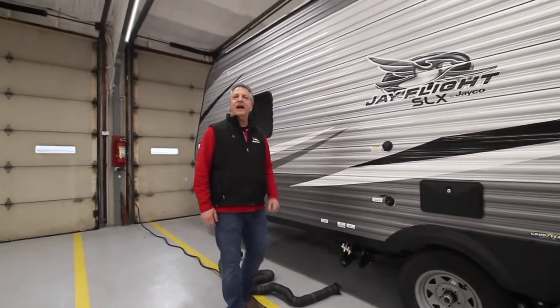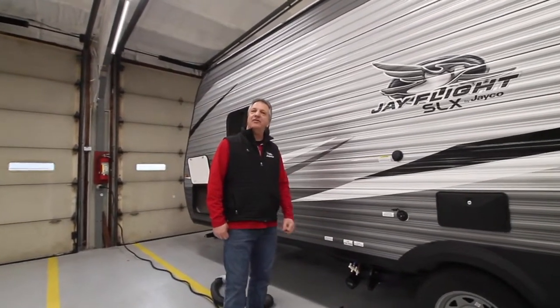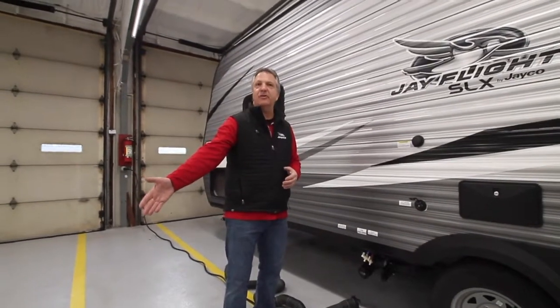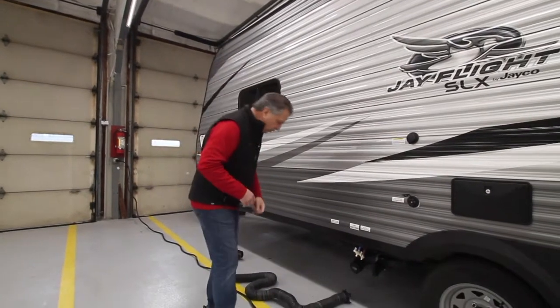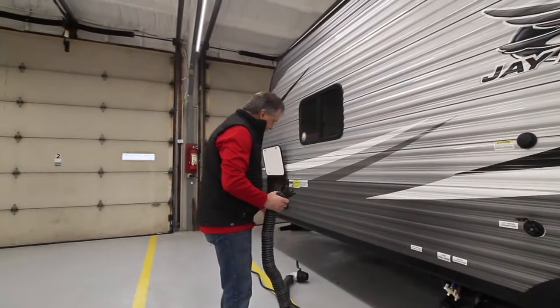I'd like to go over how to actually dump gray water and black water out of your tanks here. So it's pretty easy. When you're at your RV park, some of the RV parks will have a dumping station right at your site. Some will have it, usually typically at the exit at a dump house. They have an area to dump on the way out. So this is an actual sewer hose that we have here. And there's two ends to it.